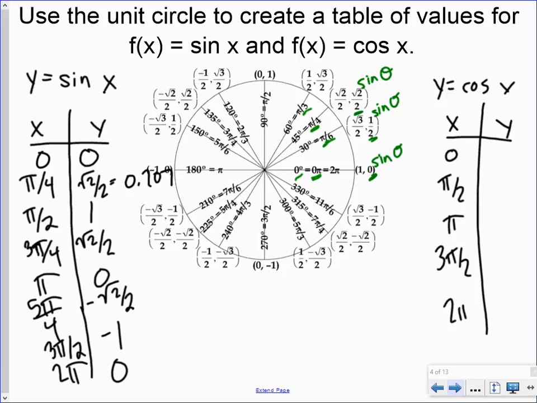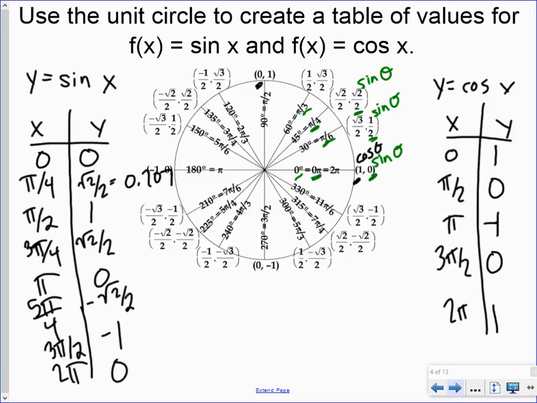So I have less to put up there. But if we were doing cosine of x as our function and putting in different angles, we would then be looking at the x values. So when we put in 0, we'd get out 1. When we put in pi over 2, we'd get out 0, negative 1, 0, 1. And you could imagine the square root of 2 over 2, negative square root of 2 over 2 are in between those things. Okay.